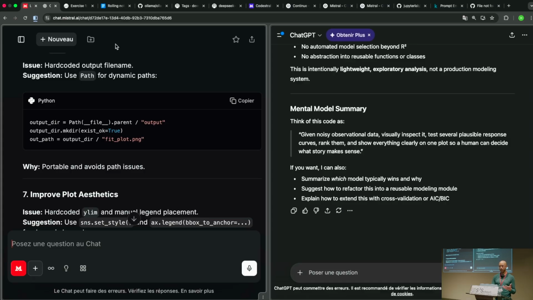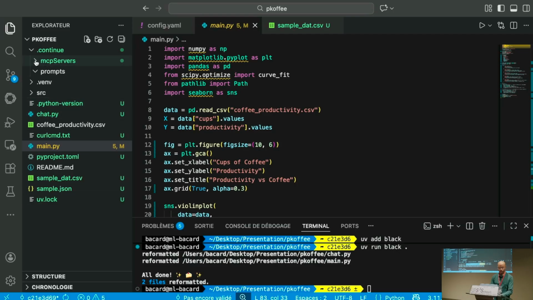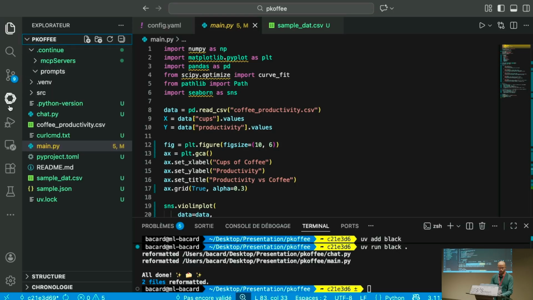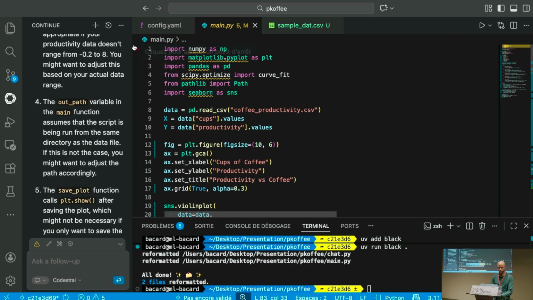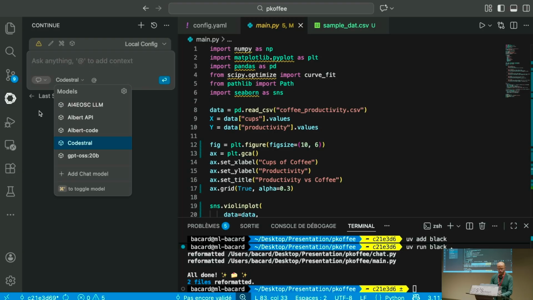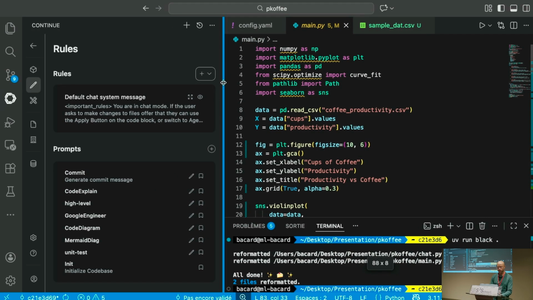Once you've registered your prompt, once again, if you forgot, let me do it just in case. The prompts are over here. The screen is too small.